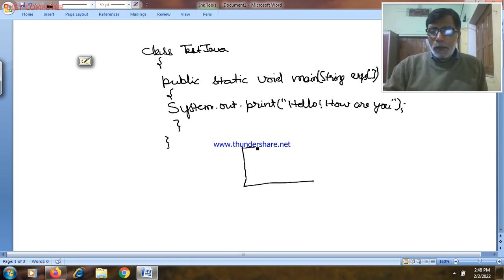Suppose this is the memory given to the object during the execution time of the program, and in this object memory area several variables may get their own memory, and several methods may also get their own memory, as you have declared and defined inside the class body.